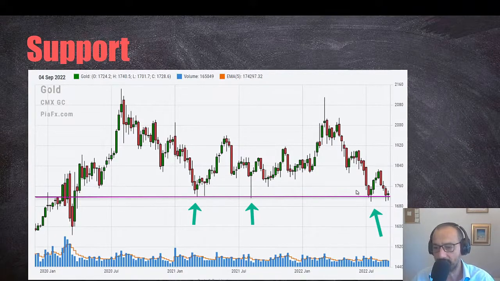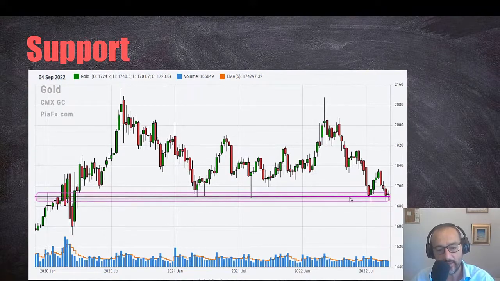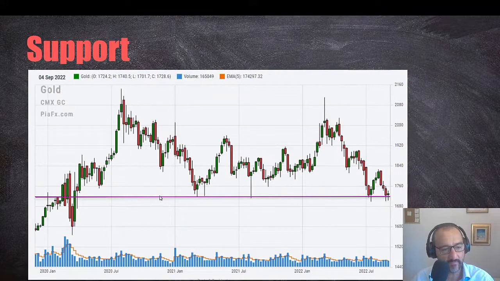Support can be a price level or a price zone. As you can see here, the pressure on the sales stops, and the contract, in this case gold, is facing people who want to buy at this price level. When we talk about support or resistance, this is not a magic, sharp number from where the price will bounce, but we need to consider an area of price.